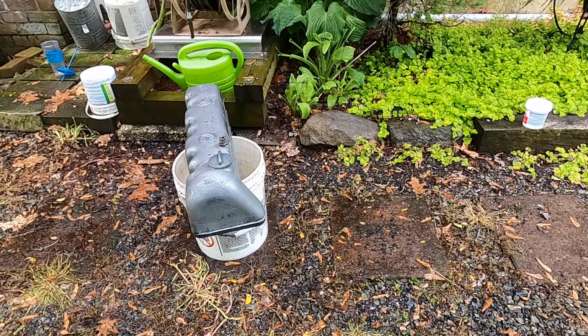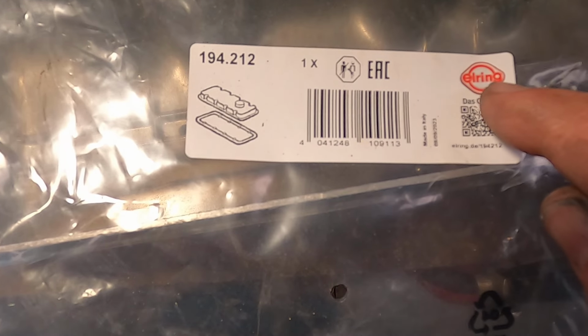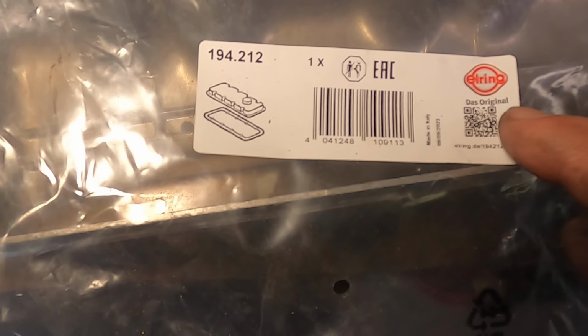Here it is, all wiped clean, wiped dry. Cleaned up, wiped off the underside too. A little bit of old silicone on here that someone put on to hold that gasket in place. But you can see I've got the inside dry. Some old oil leaking down right here. All right, so we're ready to put the gasket on and then kind of weave it onto the car, so to speak. Here's the label for the bag, the valve cover gasket. It says Elring, Das Original, the original.